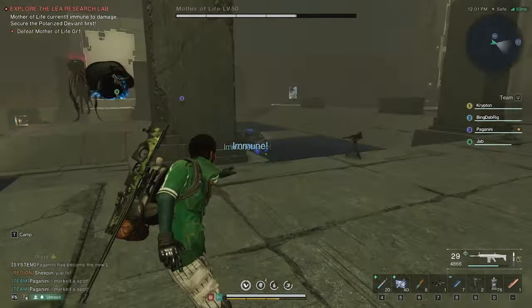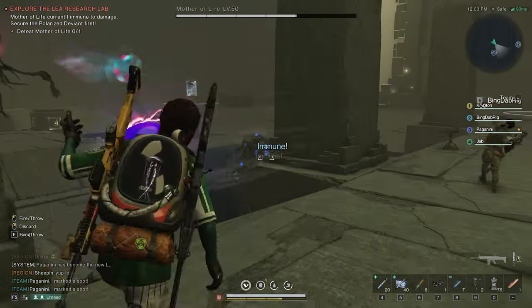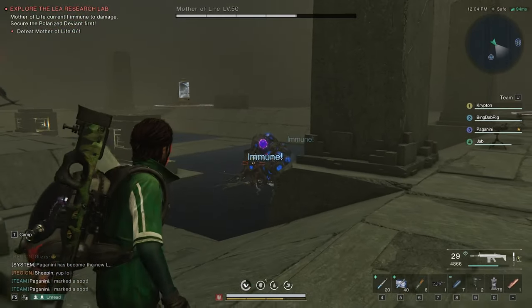And so here's the mechanic. You grab the purple orb, and then you pop the color of egg sac that corresponds to the containment tank that you want to fill. In this case, I'm popping a blue one.